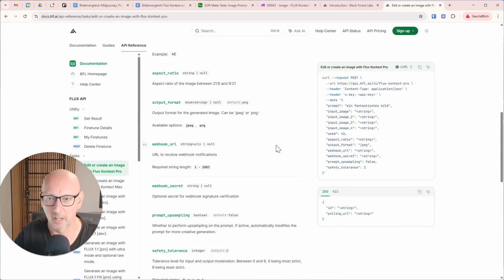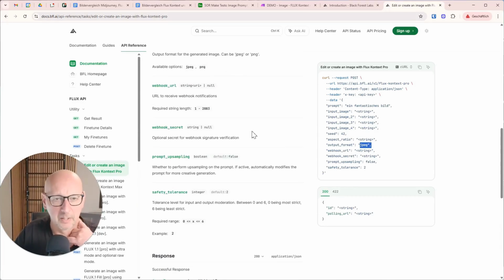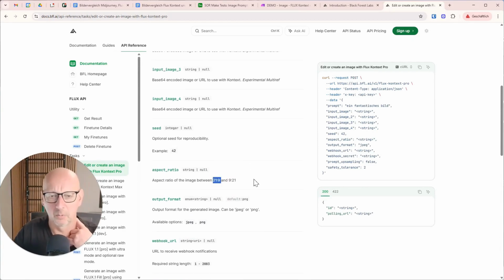And if we take a look at the API, it's not much different from usual. That means we simply have Flux Context Pro and Flux Context Max here. Then, since we are generating an image, all that we truly need is the prompt itself. We also require the specific aspect ratio, and we will utilize the JPEG format along with this particular safety tolerance setting. So what has changed here compared to the older models, although this was already the case with Ultra, is the format, the aspect ratio. Here you simply specify, for example, 21:9 or 16:9 and so on. And in the old models, I think with Pro it was still like this, you actually had to enter the number of pixels. So now it's a bit easier.